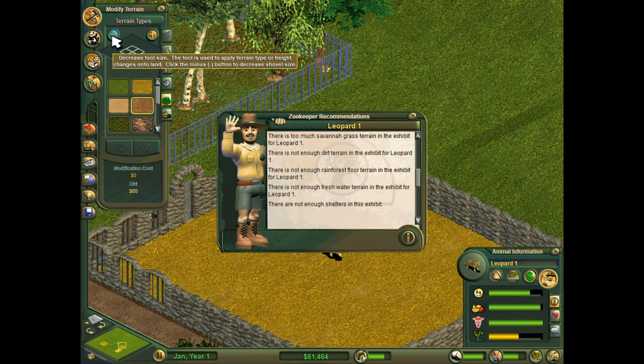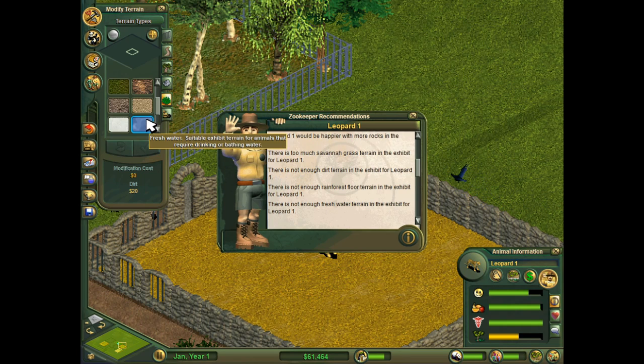Okay, I thought there was rainforest. I was like, why is the leopard savanna? But that's why. Alright, so first I'm gonna put some fresh water. Start with the water.